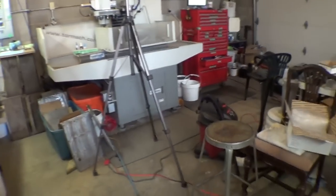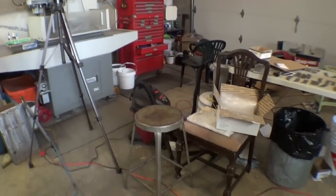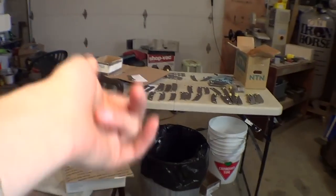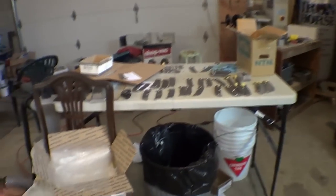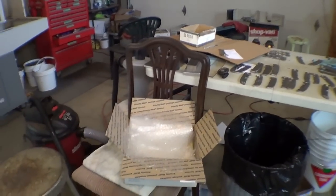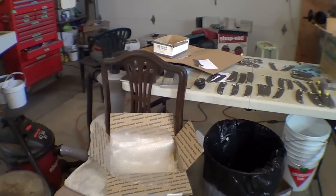So as far as the shop layout, it's starting to get cluttered with junk again, which tends to happen. So we got our little random... The sign of genius, right? The sign of genius, I like that. We got our little random table right here where Erik does his etching.